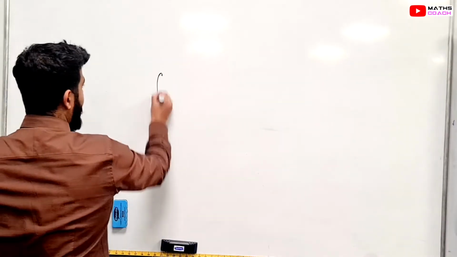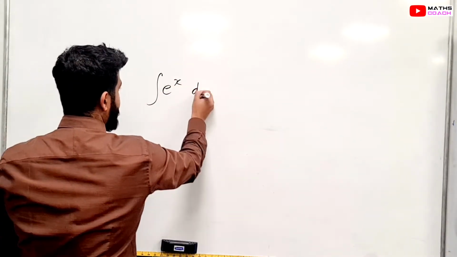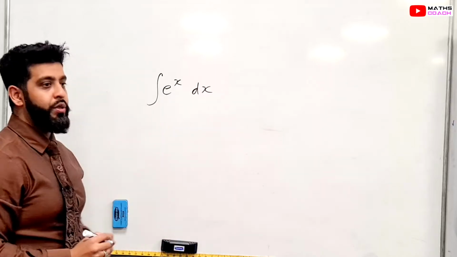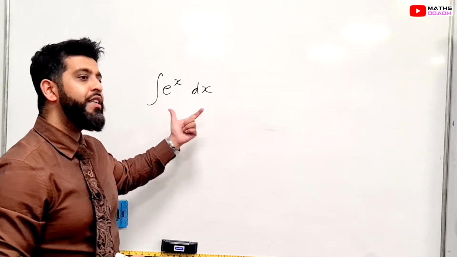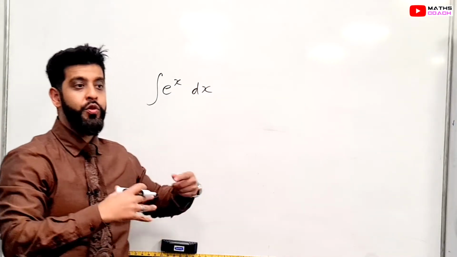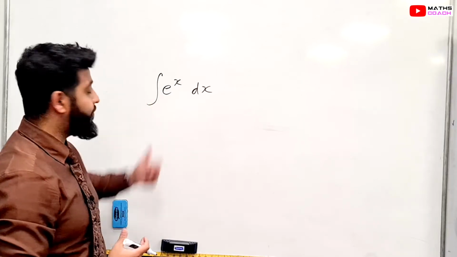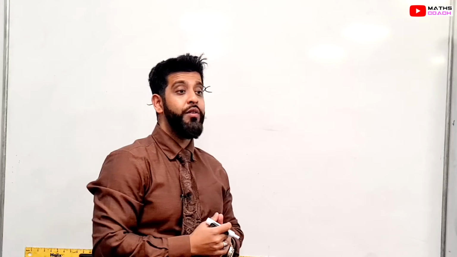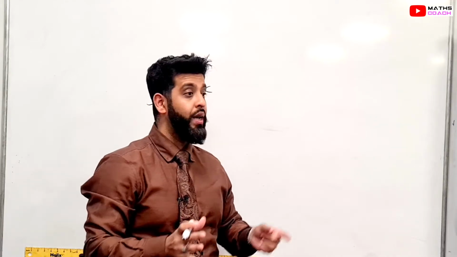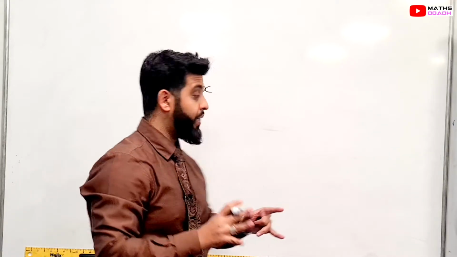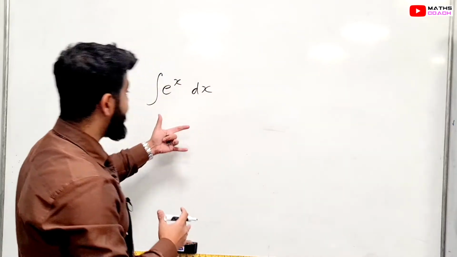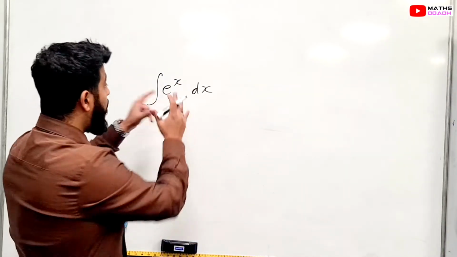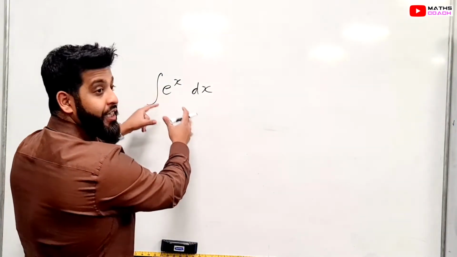Let's have a look at e to the x dx. Now, you may not see this straight away when it comes to other functions like the e function or the log function or the sine function. What we do is something known as the reverse chain rule. We're going to look at reverse chain rule in exercise 11D properly. And what the reverse chain rule does is it considers what this would have differentiated from.